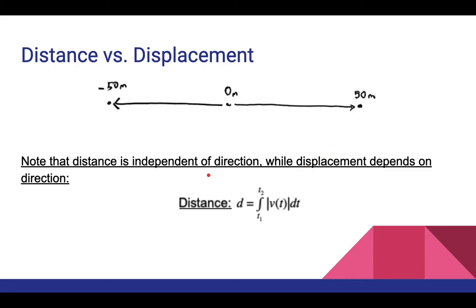So to express this in terms of an integral, distance is the definite integral of your speed function from t1 to t2, where speed, again, is the absolute value of velocity, because speed does not consider direction. So we need to get rid of the positive or negative sign, which means we take the absolute value of our velocity function, and then we take the definite integral of that, okay? So it's going to be a definite integral of the absolute value of your velocity function, okay? Whereas displacement is strictly the definite integral of your velocity function without considering the absolute value of your velocity function, okay?